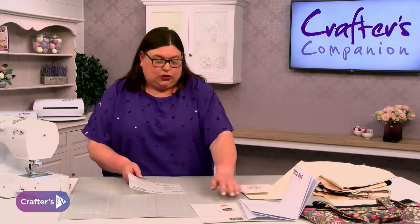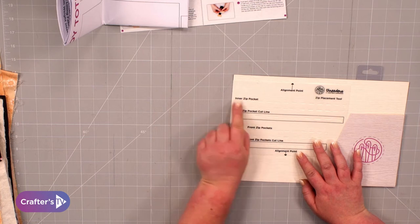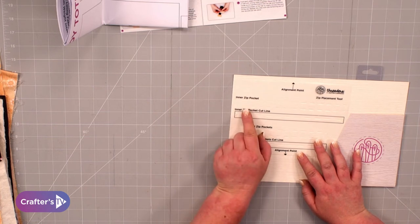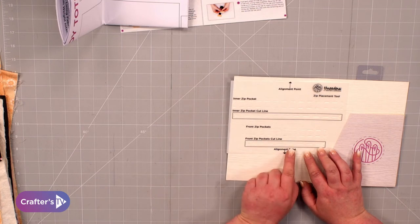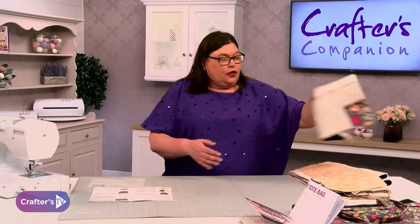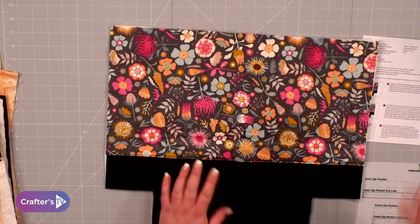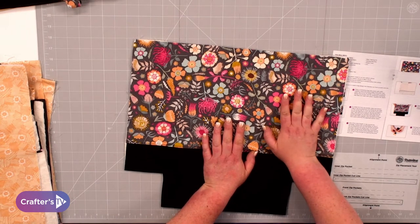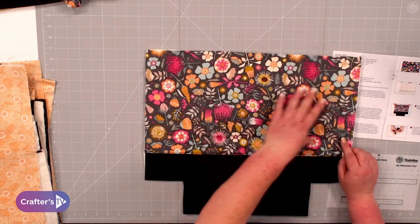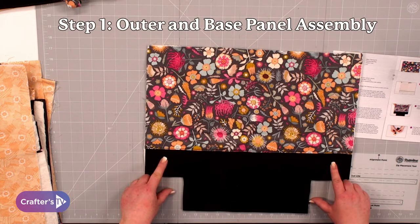The other thing you get is your zip placement tool. On here you've got the zip pockets for the inner of your bag, and then the outer pockets for the front side of the bag as well. For the outer pieces we've used this lovely Riley Blake, Sarah's own design, Meadow Lane — isn't it fantastic? You've got your top panel of your bag and then we've got the suede fabric on the bottom.